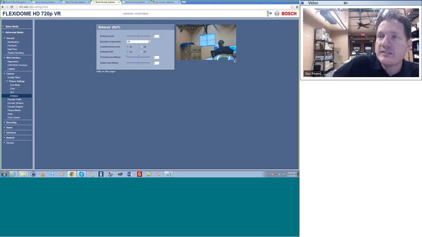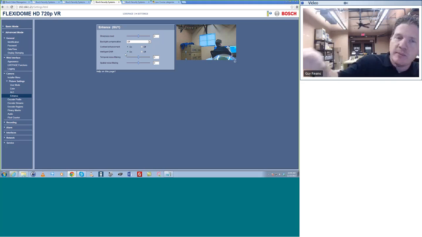As nighttime comes or as darkness hits, the image produces more noise, and that causes the bandwidth of the connection to the server or to the client to increase dramatically. It also causes the video to become more choppy and otherwise produce poor quality. So dynamic noise reduction allows us to automatically reduce noise in things that don't change a lot.